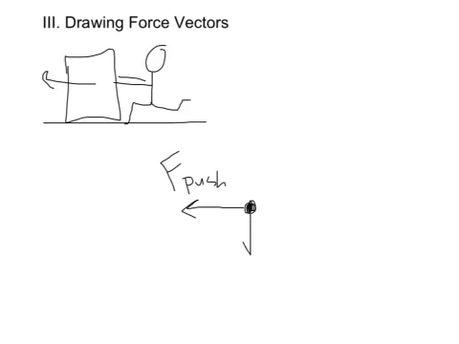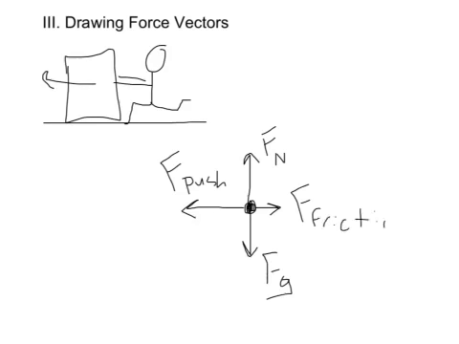There's also a gravitational force acting downward, which we could call Fg, and there's also a force on the floor pushing the box up, which we're going to call the normal force, and we'll talk about that later. And it looks like that. So a full diagram: for sliding across the floor, there may also be a little bit of friction going back the other way here. We can call this the force of friction. That opposes the motion of that box. So this would be the full diagram of all the forces acting on that box.